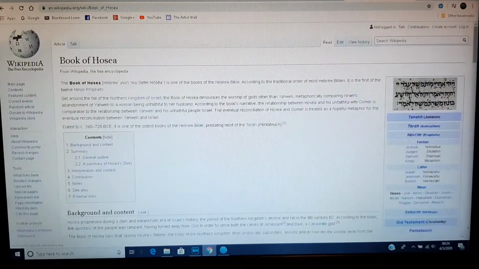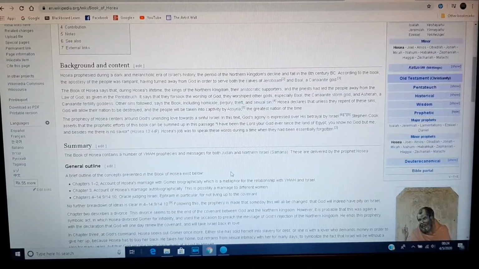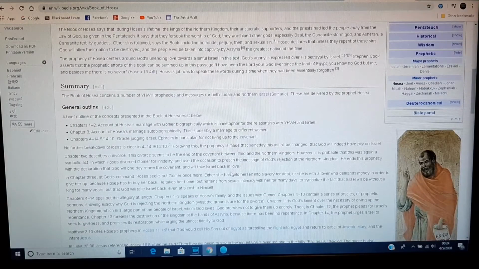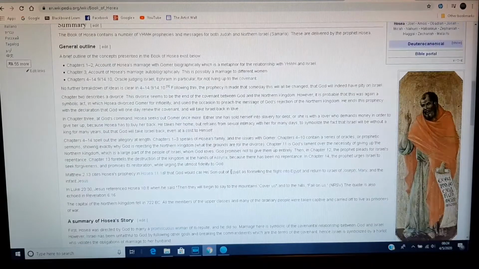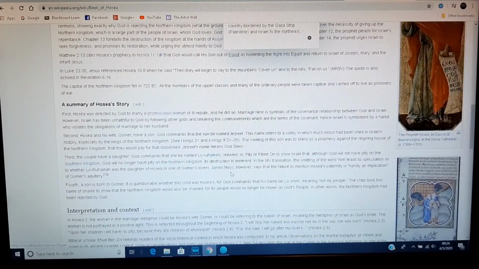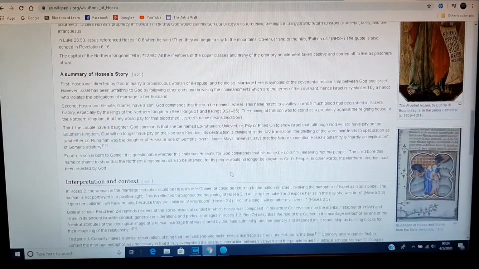Worst as a last resort, you can find something maybe in a reference in Wikipedia or Wikipedia itself. The summary of the Hosea story. I want to just cut that out and throw it on there. Just something for people to read.